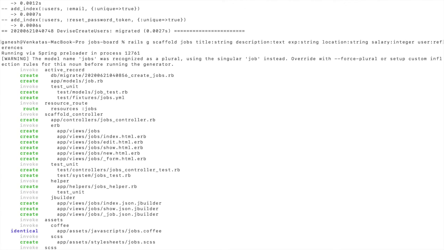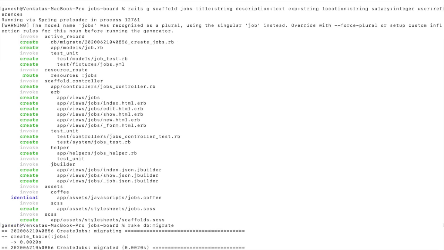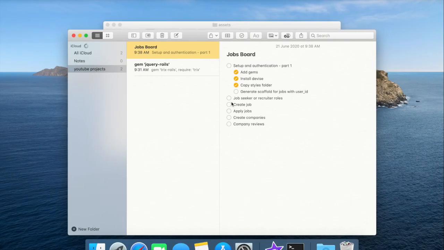That's it. Now run rails db:migrate. Cool. So we also generated the scaffold for the jobs with the user id. It is also done. So that is for day one.